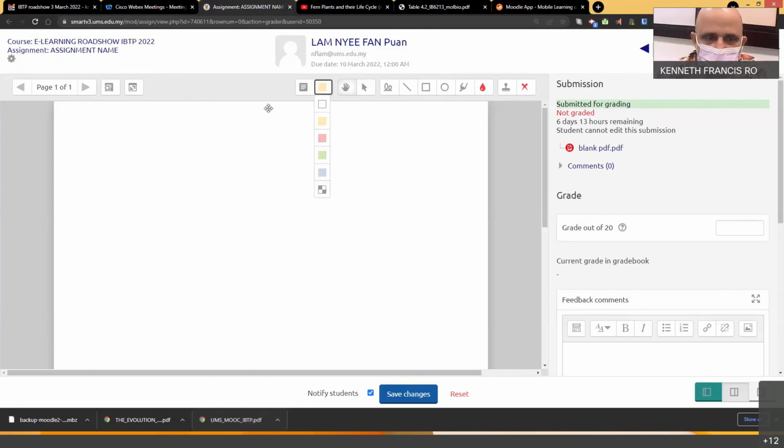This one, I don't have the information, but I am using the grading here. I will ask my student to submit the assignment, then I will use the grading system here. So at the end of the semester, I can actually get the report of all the grading, all the marks of each of the assignments and quizzes.